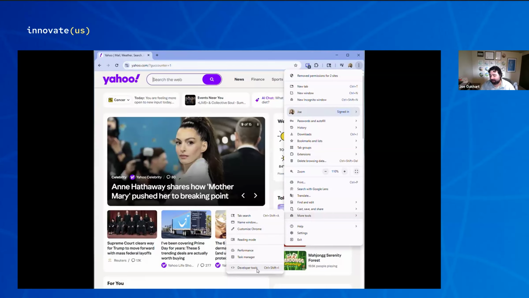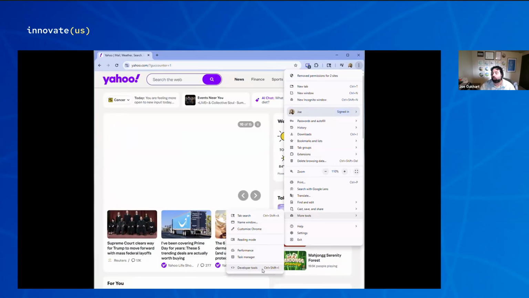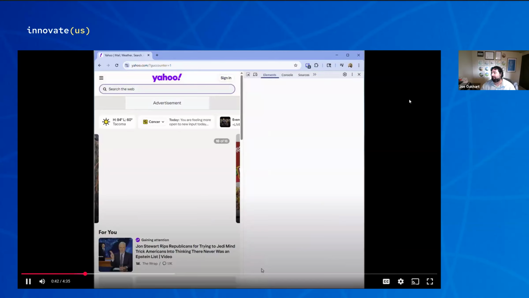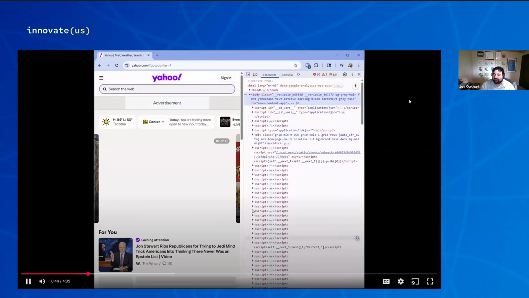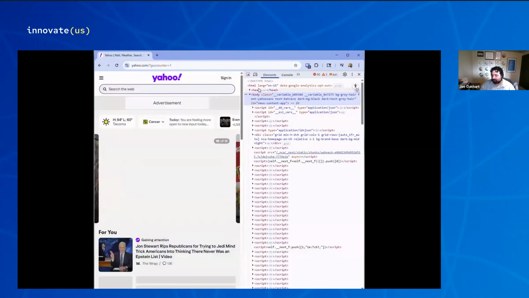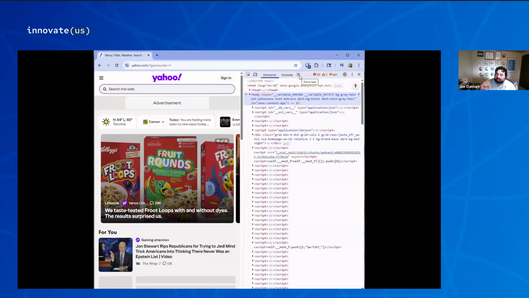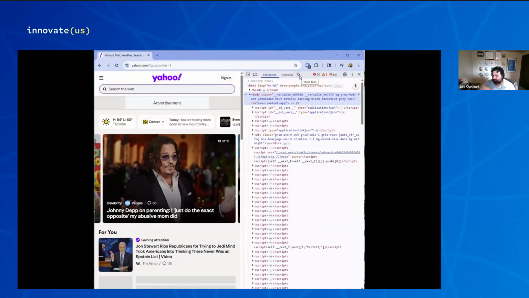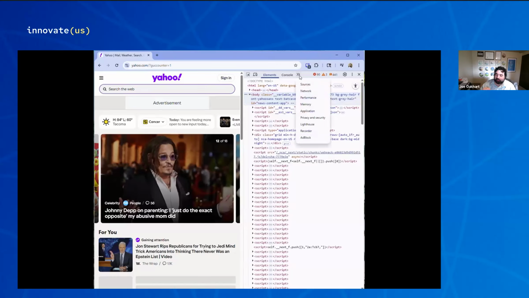So I don't want you to be intimidated by this. When you click Developer Tools, you're going to see some code for the web page. And I don't want you to worry about that, because we don't care about this Elements tab that's selected by default. We're going to click on these two little greater than signs, the little arrows. And when we click on more tabs, we're going to see an option for Lighthouse.